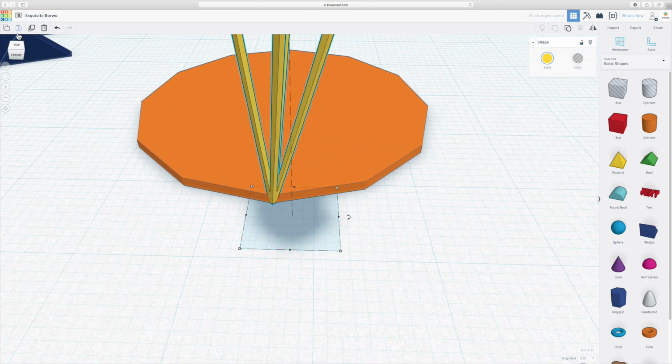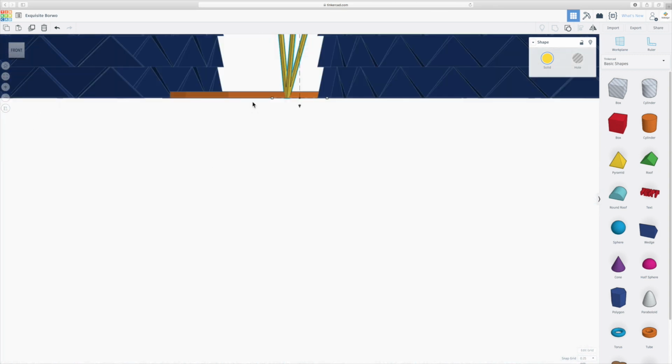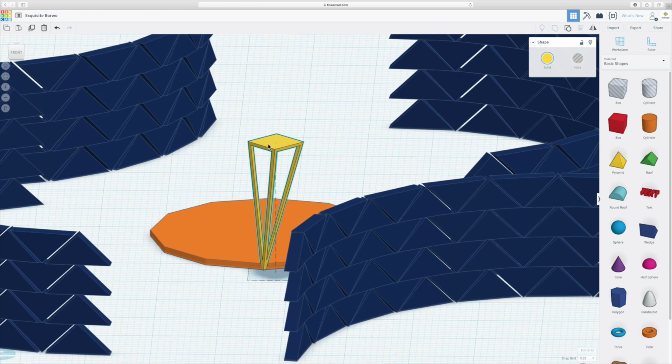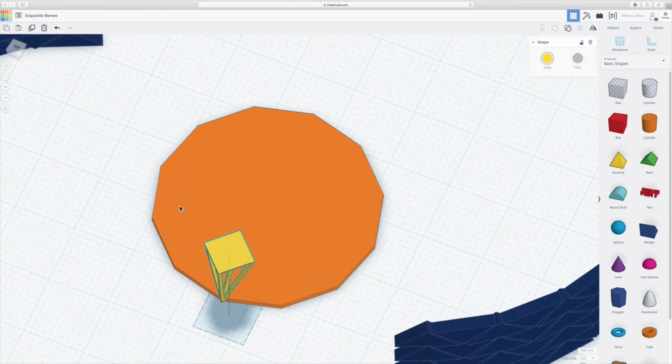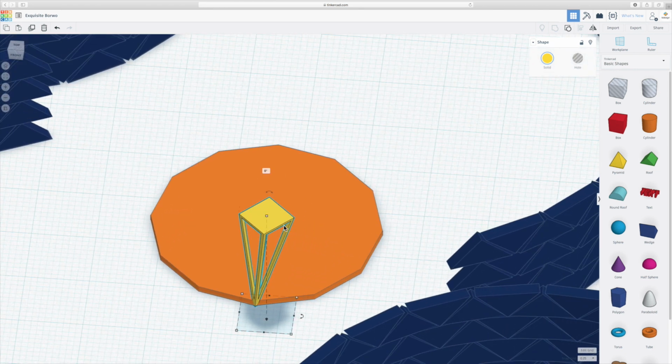Now let's check what that looks like from the front view. Let's put it into orthographic. Looks quite good. Let me just see what happens if I rotate it another 45 degrees.